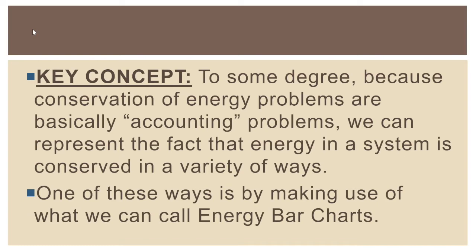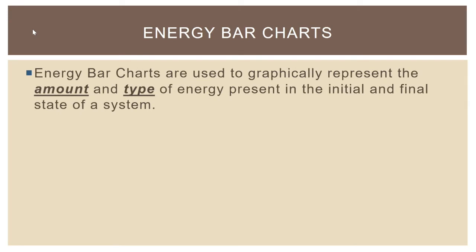Before we get into the specifics of what an energy bar chart is and how we can represent conservation of energy using these energy bar charts, I'd like you to take a second to pause this video here and write that down. And when you hit play, we'll get into the specific details about energy bar charts. So you can write all this under the heading energy bar charts. The first thing that we can say about energy bar charts here is energy bar charts are used to graphically represent the amount and type of energy present in the initial and final states of a system.